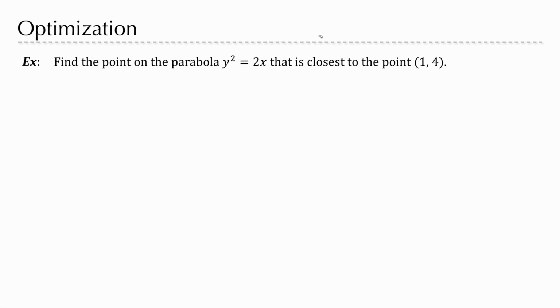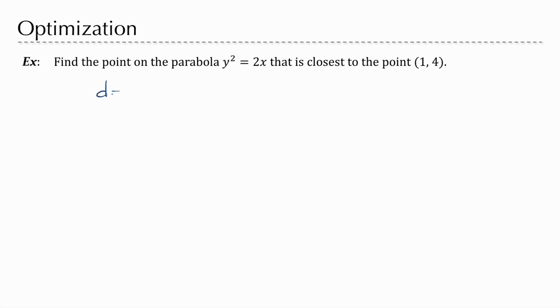Okay, so our primary equation is looking for minimizing distance, right? So it's going to be the distance formula. But our secondary equation, the given information, this relationship is going to help me make that a single variable and give me any constraints. So to begin, we're just going to start using the whole distance formula.